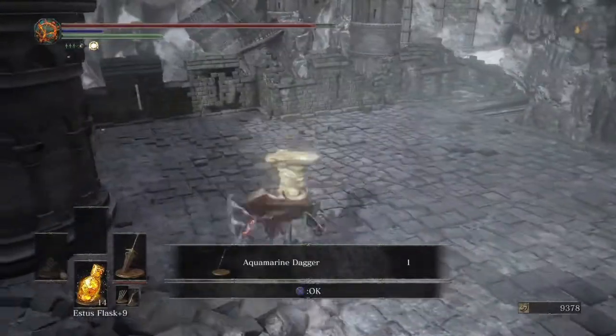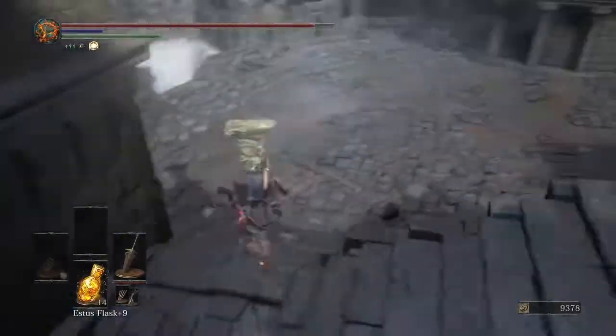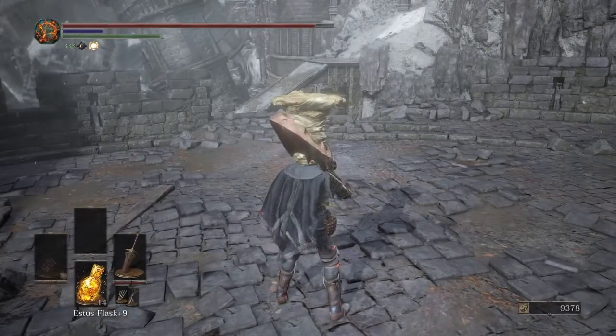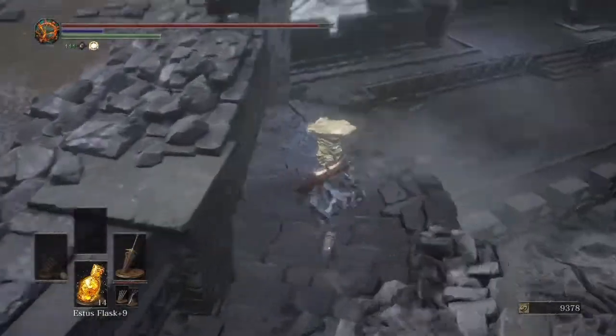the Aquamarine Dagger. It's a dagger built for a mage. It scales with intelligence, and its weapon art brings a magic blade out of the dagger and extends it to the length of a straight sword. It's pretty cool.